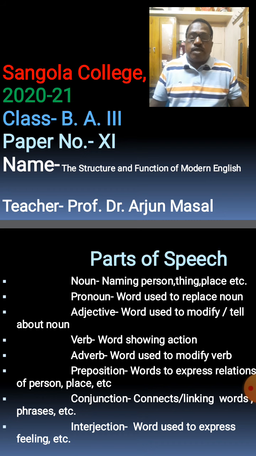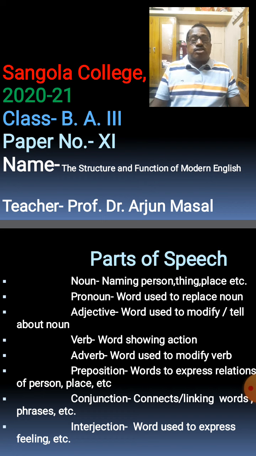Once again, I shall repeat: noun, pronoun, adjective, adverb, preposition, conjunction, interjection. These are the 8 parts of speech which are essential in the next series of lectures, because these are just like ABCD, that is alphabets in English. They are essential when we shall look at phrases, clauses, cohesion, a number of topics.